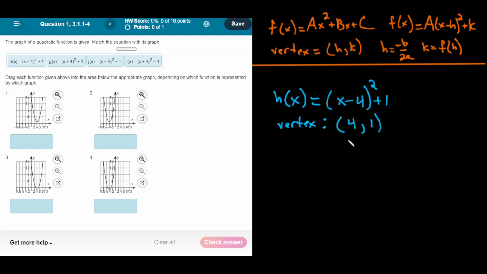So if you don't see 4 comma positive 1 in here for your vertex, then you know that can't be it. And let me show you how that will look. So 1, 2, 3, 4. I will do a 5 by 5. So we have 4 comma positive 1. So 1, 2, 3, 4, positive 1. Let's use a different color. 4 comma 1, somewhere right here. This is where you're gonna have the nose of your parabola, or whatever they call it. Okay, so the vertex. So now what?